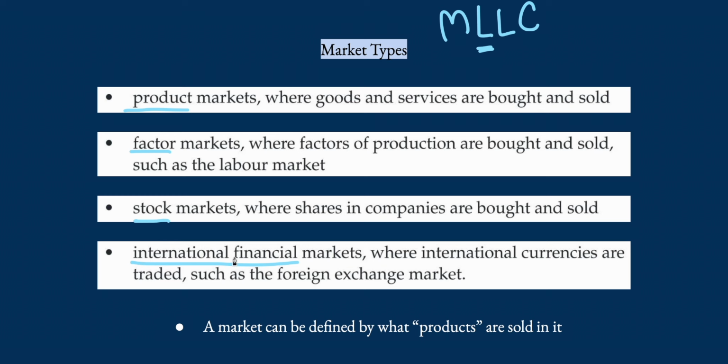And the chances of you being asked a question about these types of markets in an exam are actually quite low, but just in case you are asked about them, just remember, a market can easily be defined by what products are sold in it, okay? Are they selling products? Are they selling factors of production, stocks, or are they trading international currencies?